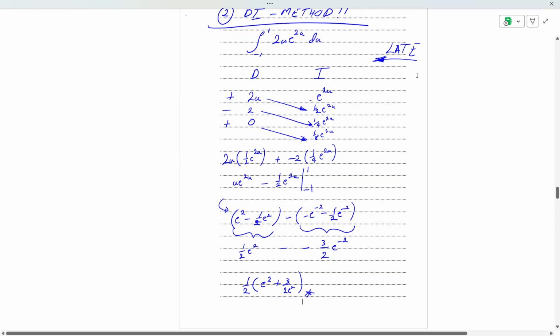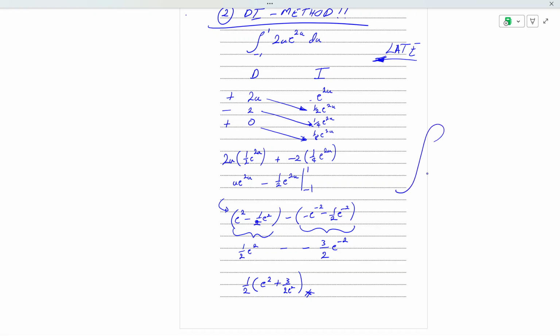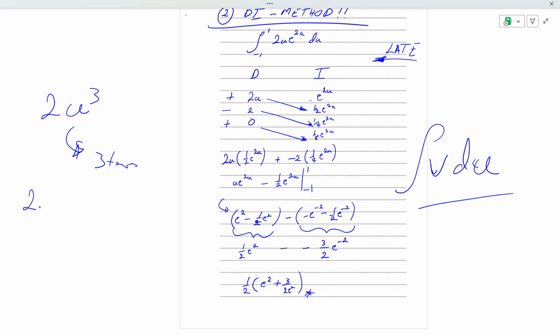See? It's much cleaner because you do all of your differentiation at once, all of your integration at once. Then you no longer need to use that formula v du again. No, you won't have to use it again, because every time you always differentiate again depending on the polynomial that you have. So if you have u to the 3, you will do by parts 3 times, right? If you have u to the maybe 6, then you do by parts 6 times.